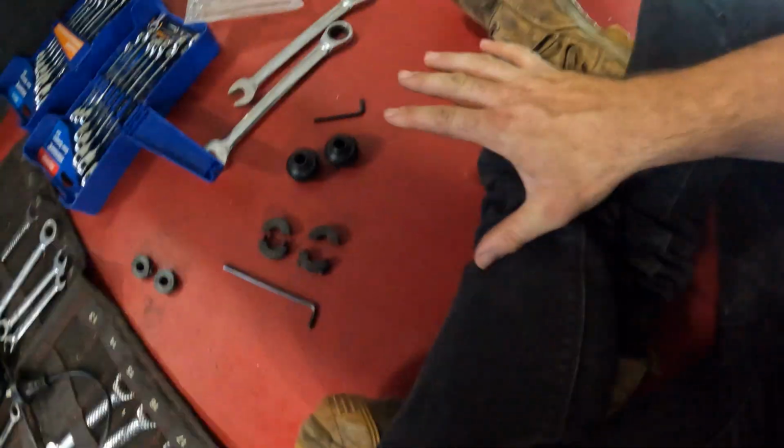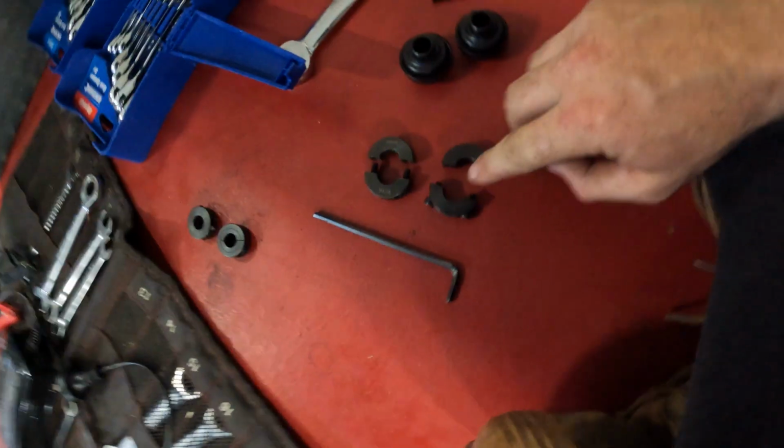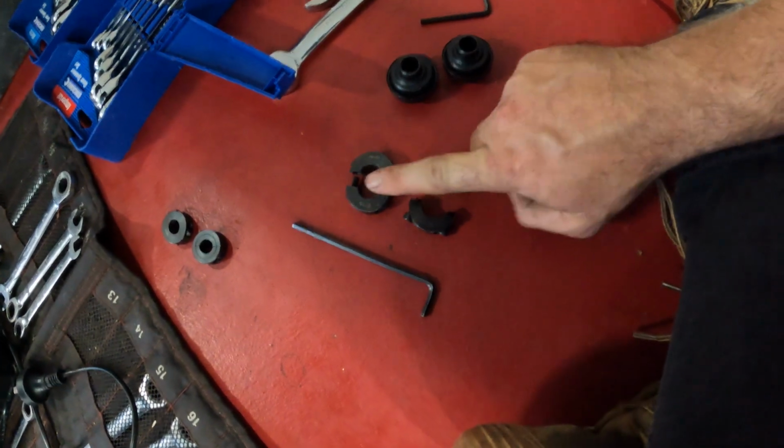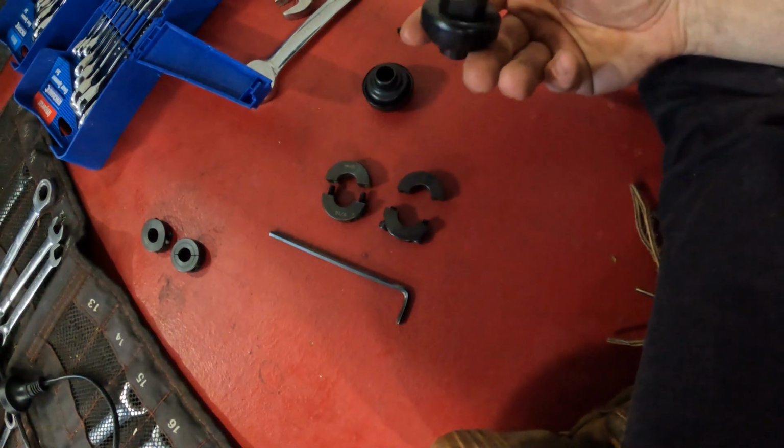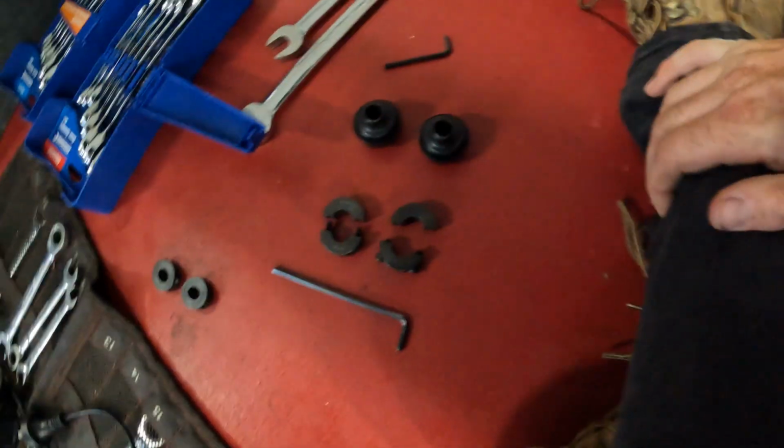Alright, so we're pretty much ready to go. Okay, we've got everything here. You want to put a little bit of Loctite on these Allen key bolts, and probably on these nuts as well. It probably wouldn't hurt. Right, let's get going.